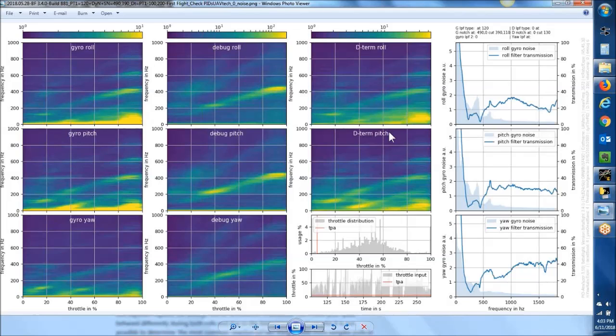So you can see from your gyro to your D term. And now, is this after the D term filtering or before the D term filtering? It's the pure D term thing that's saved in the black box. So that's really what's going into the PID sum, I think. Yeah, so the D term traces, it'd be after the filtering. So you can kind of get a sense of between your gyro trace and then your D term trace how much more D term filtering, which may or may not be a good thing. We can touch on that. I know you were looking at that. I'll ask if you have any results on that later.